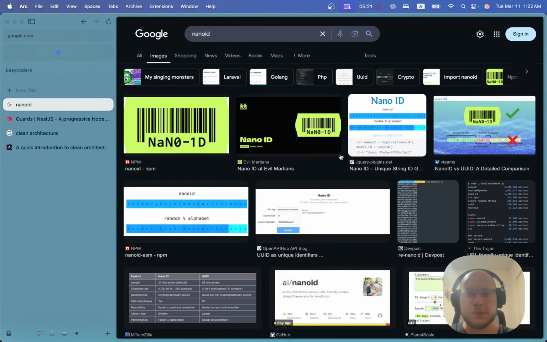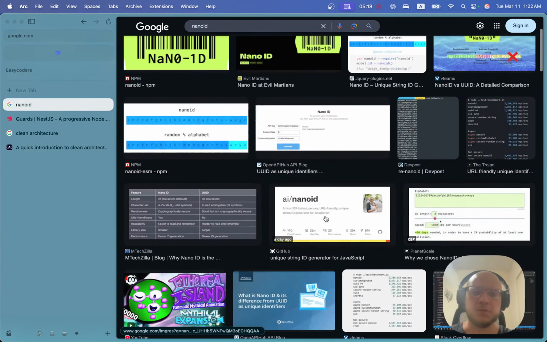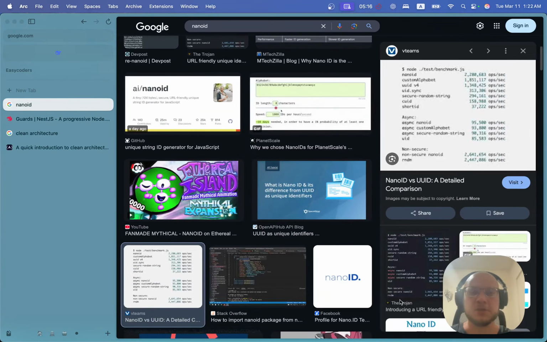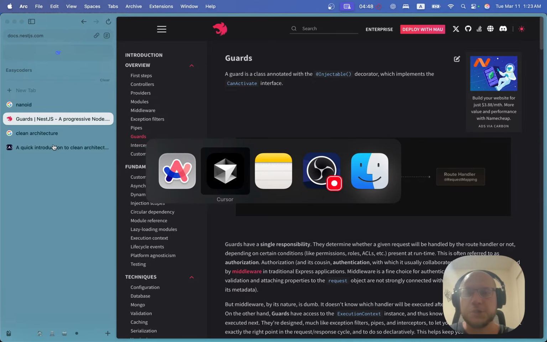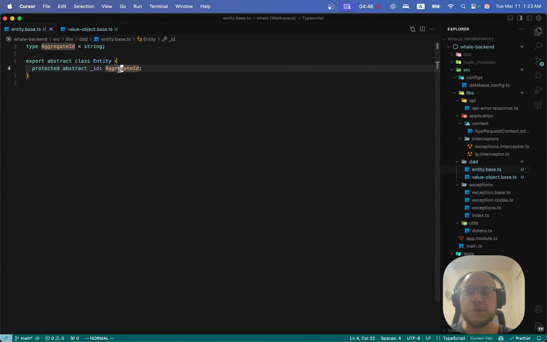Nano ID is a shorter implementation of an ID, but it's also possible to uniquely distinguish each user using a nano ID. It just takes less space, less memory, less characters. So an ID may be nano ID, UID, UUID. It may be something else, right? Because we don't know beforehand which format we will use for a concrete implementation of the entity.